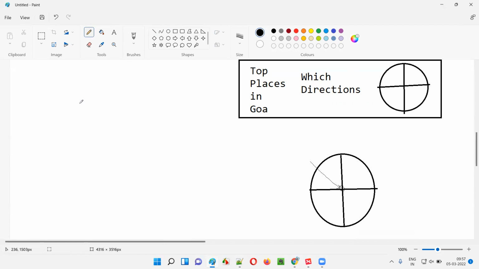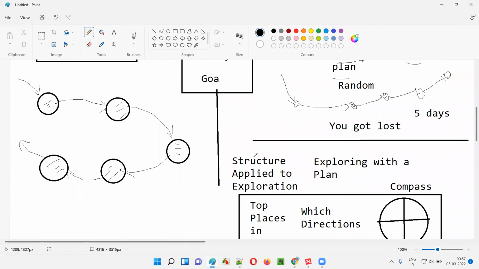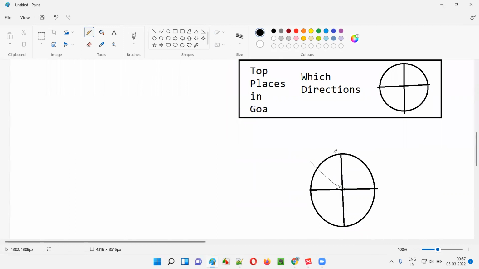on the first day, by yourself, without any guide or tourist or anyone from the tourist website, you are exploring, but with a plan. You have some information, and you're also taking the help of the people who stay in Goa, just asking them to double confirm which location is good. It's not completely exploration. Some structure is applied to the exploration, where you are following some process. It's a process oriented exploration with information and some planning.